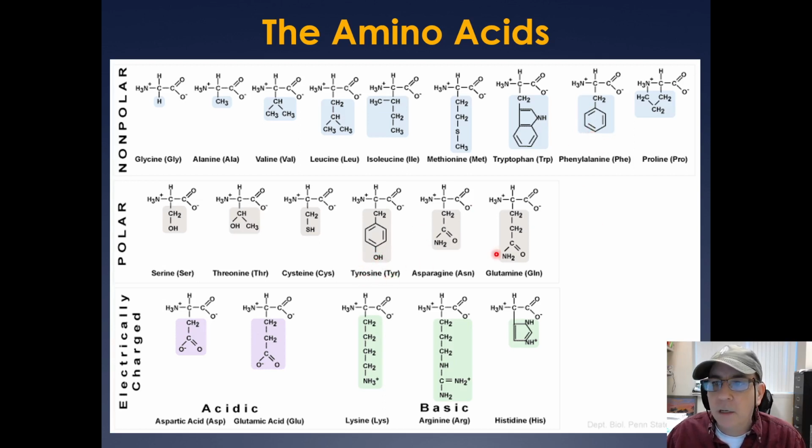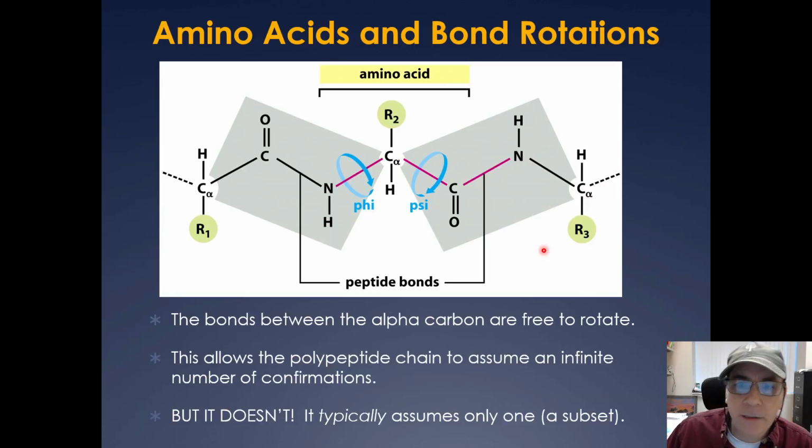Phenylalanine does not. A notable exception to all of them is proline, where the side chain off of the C alpha carbon comes around and is covalently attached to the amino terminal end. This will often put a kink in the structure, because it's not allowed to rotate around this bond angle around the C alpha carbon, which leads me to the next slide, which is about the amino acids and their bond rotation.